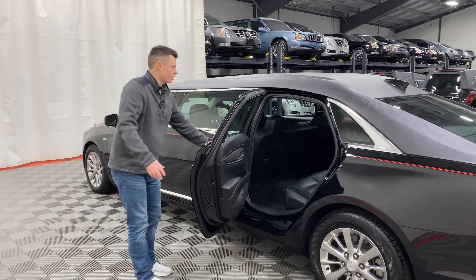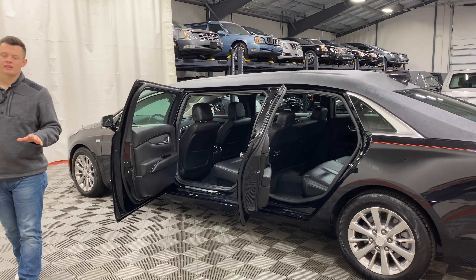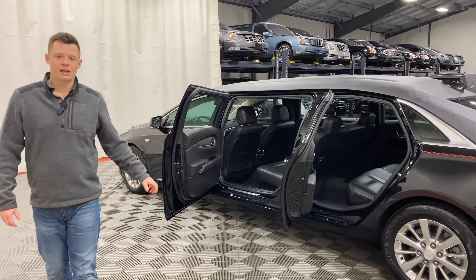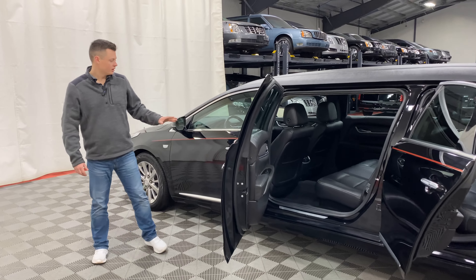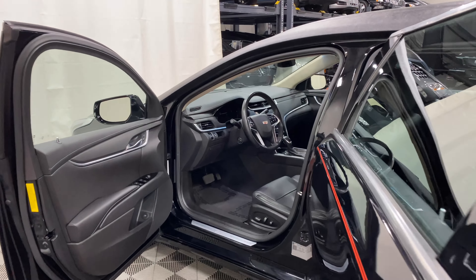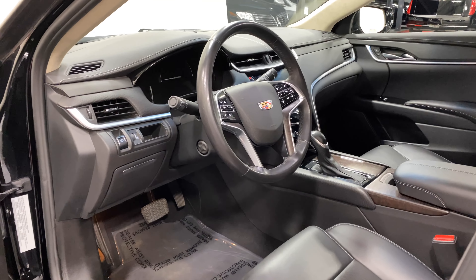Let me pop open these doors as we walk around here. Overall the car is in really nice shape with only a little over 15,000 miles. It just came in on trade and has not been reconditioned or detailed — all it has been is cleaned. If you take a peek at the cleanliness of this vehicle you will see how well it was cared for by the previous owner. Everything is spotless.